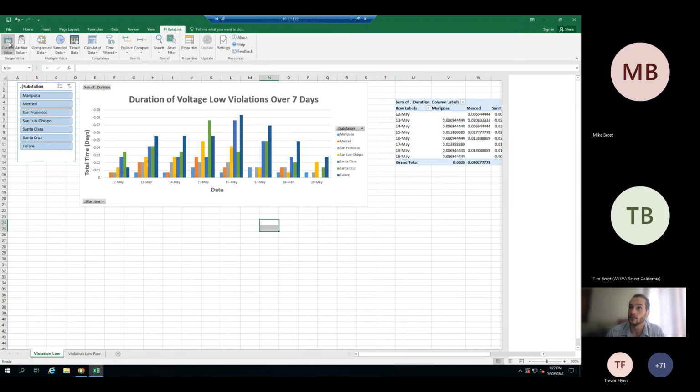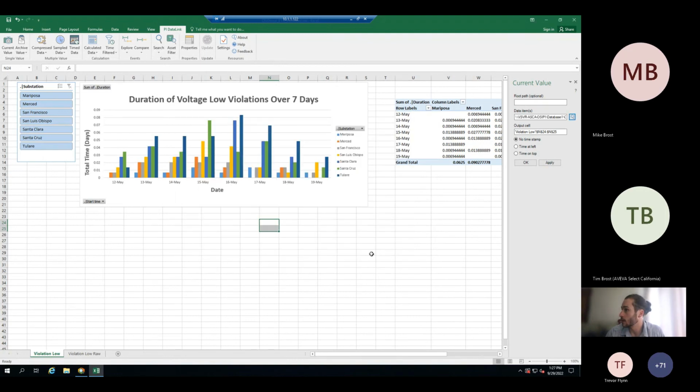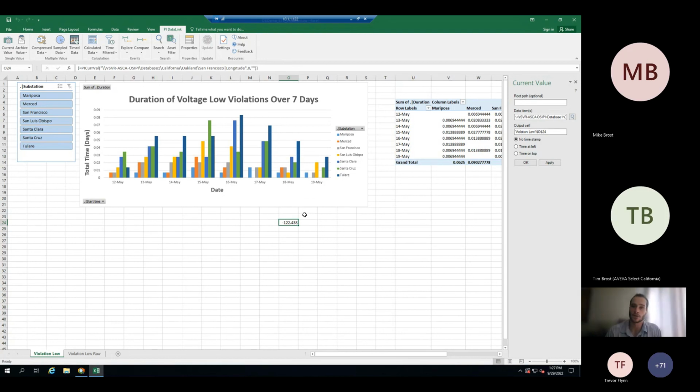So for example, if I want to click on a current value one, let's select longitude, click OK, and it's going to output it in this cell. I'm going to click on OK, and then it generates the longitude value of that particular attribute. So yeah, it's 127. So that was just a quick overview.